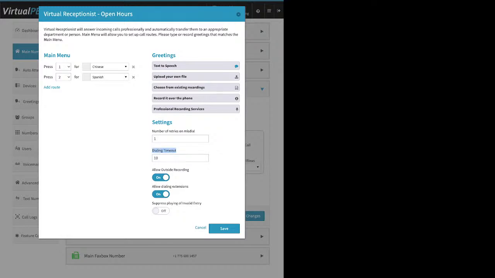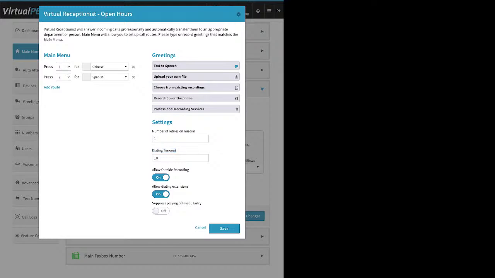Dialing timeout. This is how much time the system listens for an additional button press, right? So in that example where the customer is pressing 5, the system is going to wait for 10 seconds to give that caller time to enter a second digit or even a third digit, right? So they are looking up the extension number, right? So 5, the system waits for 10 seconds. Hopefully they can hit the next digit before that timer is completed. Now, normally I say take this down to like 5 instead of 10 because 10 seems like a long time. Number of retries, for most customers, is usually anywhere from 0 to 3.